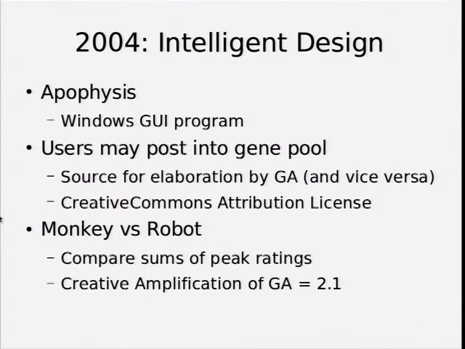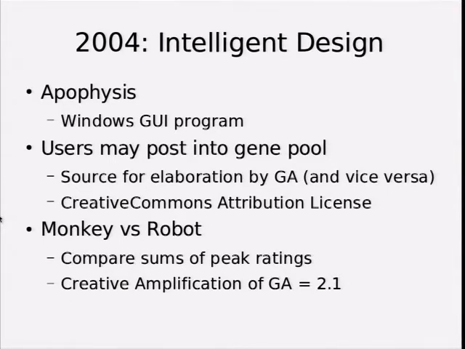somebody wrote a genetic editor, which is a standard Windows GUI program where you can edit the genetic code directly, and it has a whole bunch of sliders and things that you can drag around with a mouse, and lots of little dialogues where you can type in numbers. And while you're doing this, it shows you the image that this genetic code would produce in draft mode in real time.